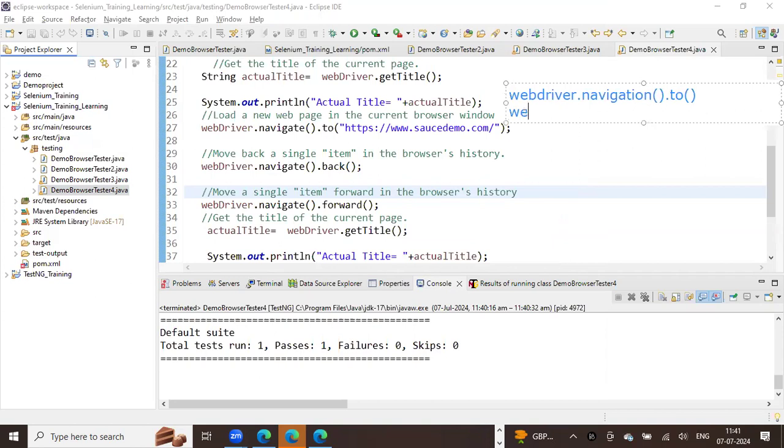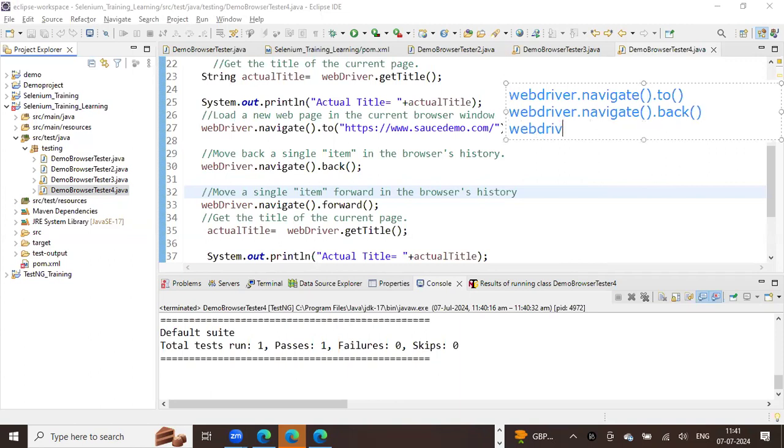If you want to move backward one step, you can call navigate, the method name is navigate, not navigation, navigate dot back. The back method helps to move one step back in the browser history.